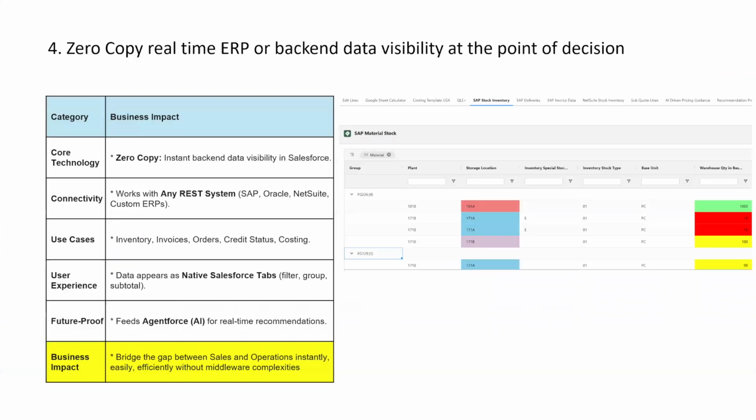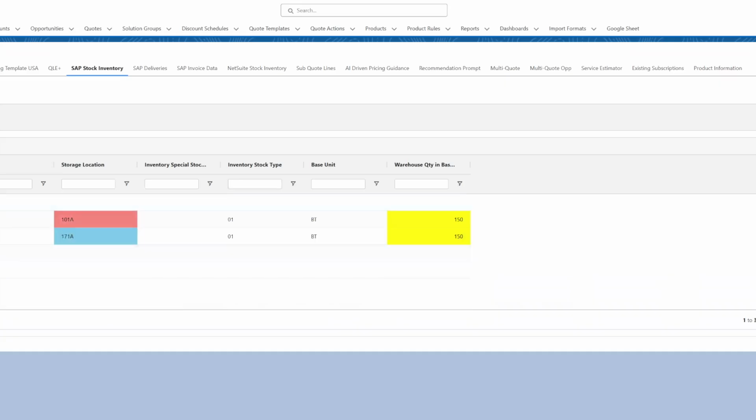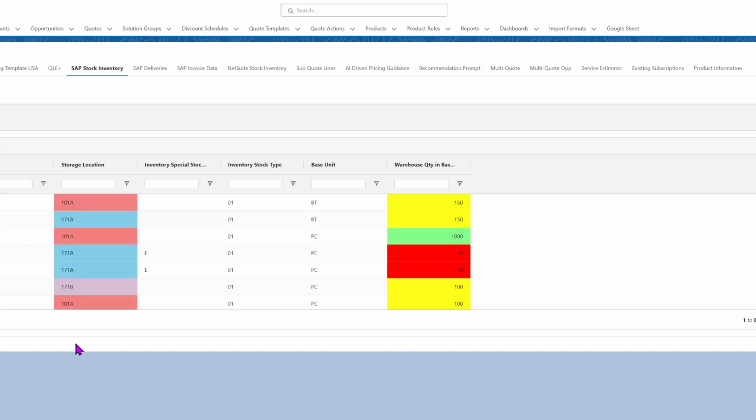And one question here. Is that only for the SAP system, or do you do that for any other ERP systems as well? Yes, we currently have done it for SAP and we have done it for NetSuite, as you can see on the top over here. And it is not limited to only inventory, it's also for orders and for deliveries. And then the others, we plan to do it on demand as necessary, but the infrastructure is in place.